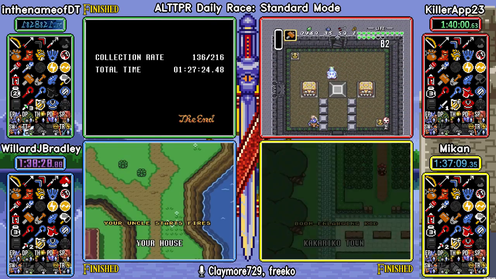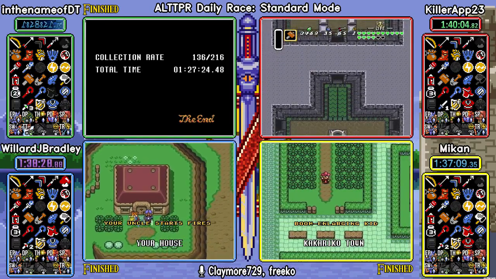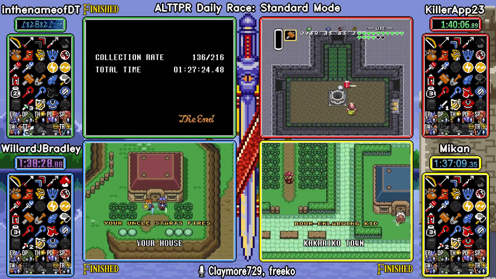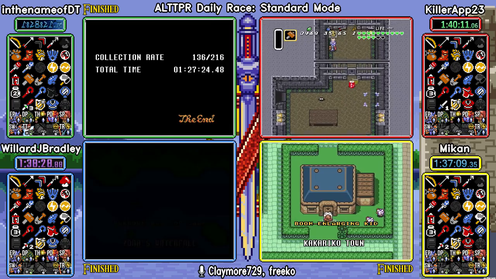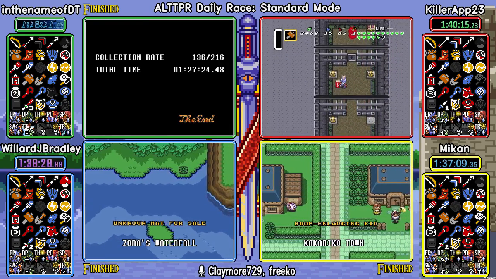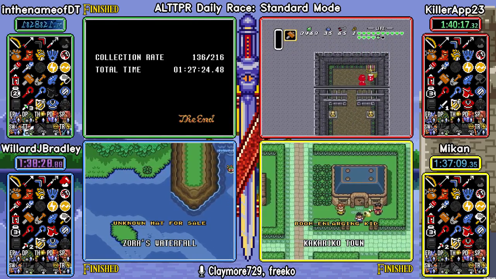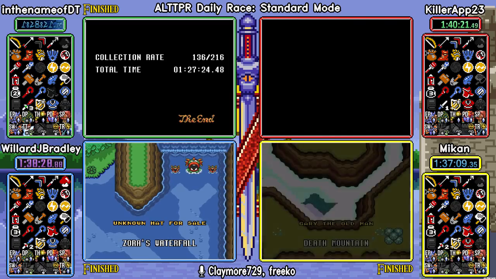I'm guessing GT had it? Yes, GT had it like ages ago. Yeah, I figured. I mean, that's kind of one of those things. Yeah, you knew he had it. Not much about full clearing Thieves Town, and Killer App 23 is about to find the bad news. He just found his Master Sword. And he goes out of there.